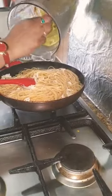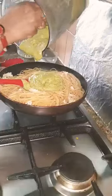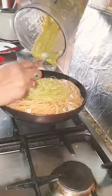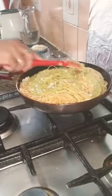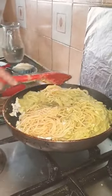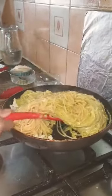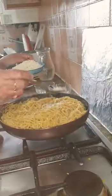Pour all of the avocado mixture you made on top of the pasta and move it around, scoop it around so that the whole pasta is coated in the mixture. Remember to mix the mixture in the sauce very well. Remember to coat the pasta and the chicken and the sauce completely so that the taste is gorgeous and you can taste it in every bite you take.